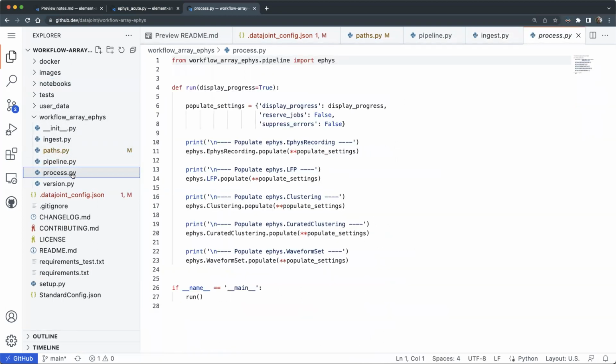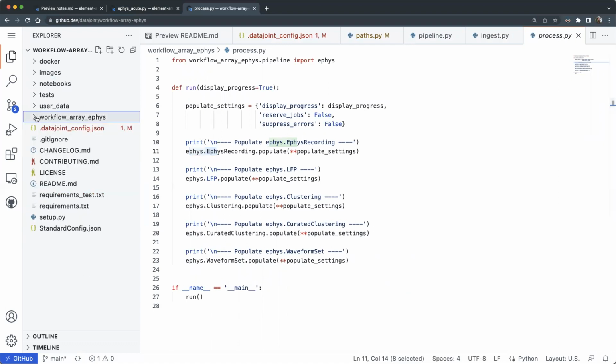Finally, some of our workflows offer a processing script or process script. This is just the set of populate commands, make functions that would be required for any given schema. So we can populate the ephys recording table, populate the local field potential table all at once just by running this process script.